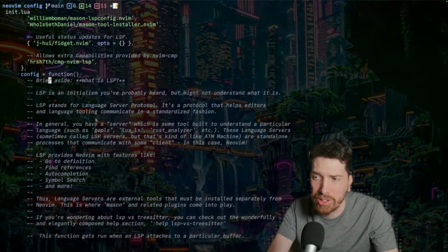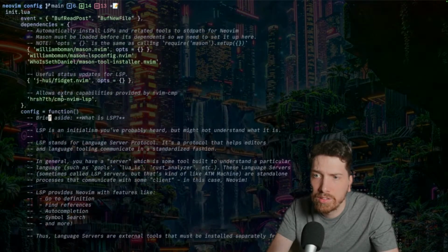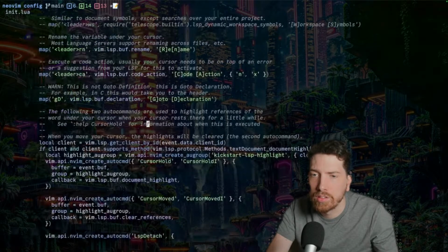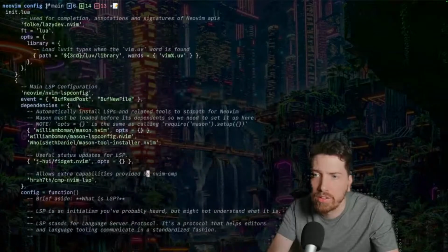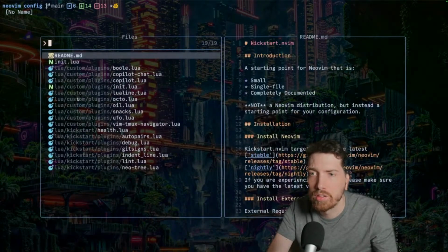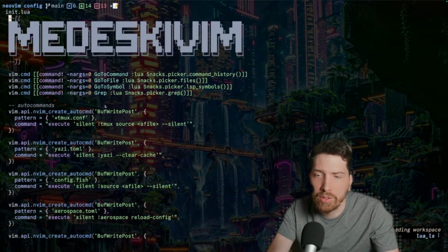Is it actually working? Yeah, LSP format would be doing this. LSP Lua, there we go.